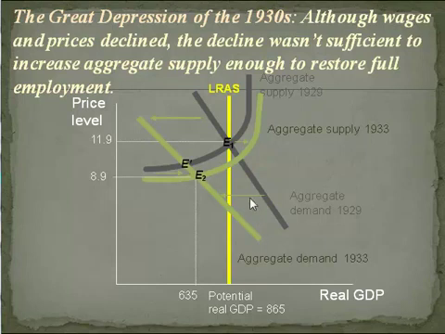So in a quick review, there was a big decrease in aggregate demand caused by people stopping their spending. As people stopped spending, people were laid off, they were put out of work, and the price level went down. With the price level going down, people at that time were willing to accept lower wages, which lowered the input costs to the producers, which allowed them to increase their aggregate supply a little bit, but not sufficient to bring it back to the level of potential real GDP, vertical to the long-run aggregate supply curve.